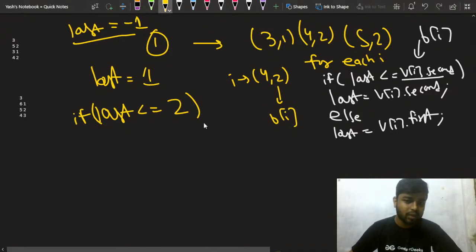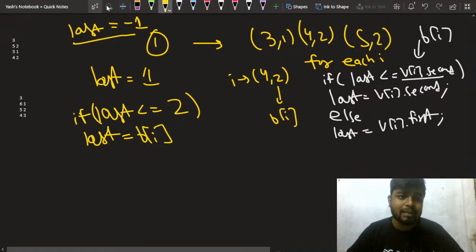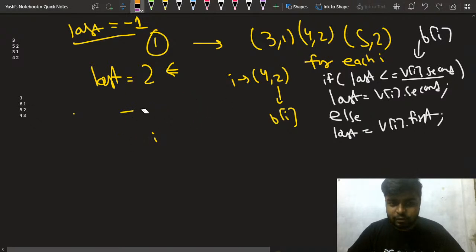Because if there is a conflict, if the last exam that I gave is greater than the current bi value, then I'll be assigning the first value. Otherwise I will always try to keep the last value as bi only, because this will always give me the minimum. So I'll assign my last to bi, so my last will now be updated to 2. The last exam that I have given, the date for it is 2.